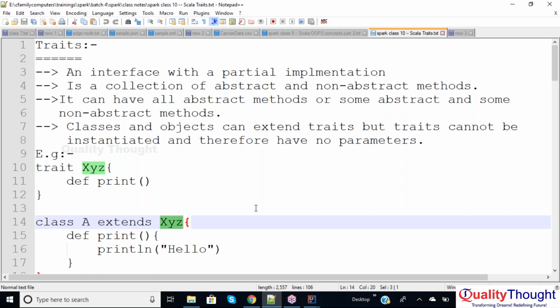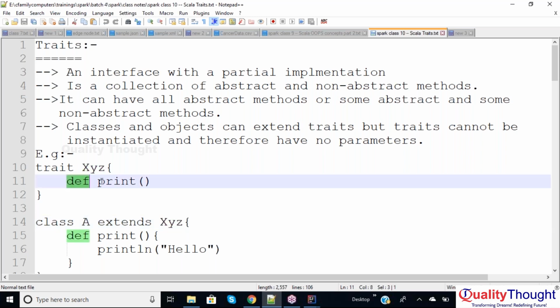So here I am extending trait XYZ. If any class extends a trait, the class's responsibility is to provide implementation for the abstract methods of the trait. So this is the first responsibility.